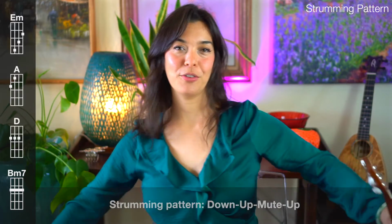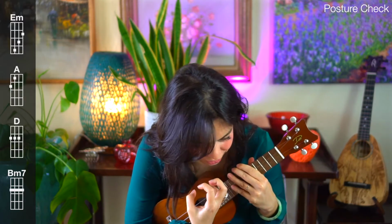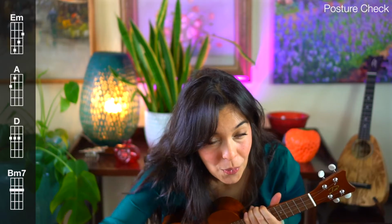And now I would like for you to think about how you're sitting right now. Are you scrunching over and hugging the ukulele? Are you coming to the ukulele? Or is the ukulele coming to you? Think about how you're positioned. Unfold your spine, take a few breaths, remind your face that you're not angry. I tend to get like this when I'm trying something and I'm trying really hard. Roll the shoulders a little bit.